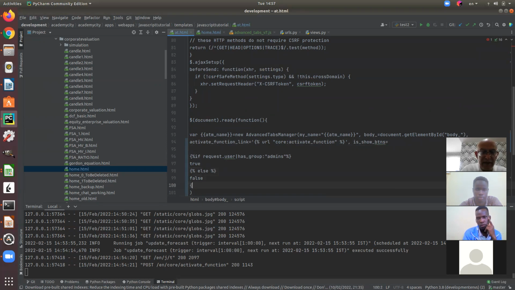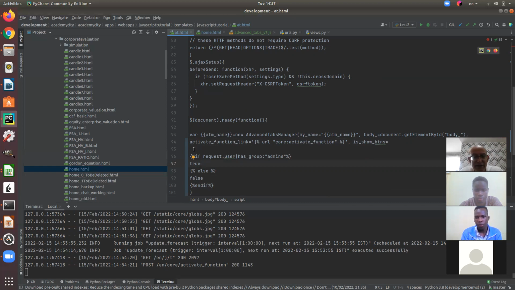And then we'll have an end if, I think it's called. And if. Okay, now it will do it automatically. If I'm logging in with the admin, then it will say true. Then I can have those three buttons to add more tabs or whatever, correct? If it's a regular user, which is not administrator, it cannot change anything. It doesn't need to see these buttons, correct?